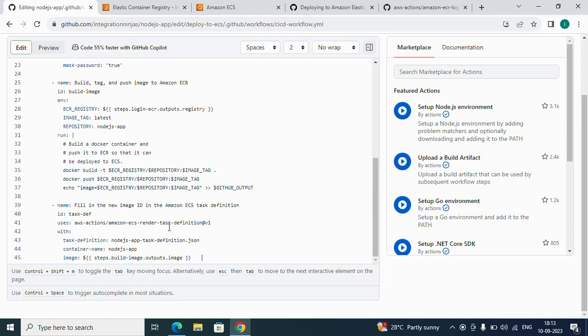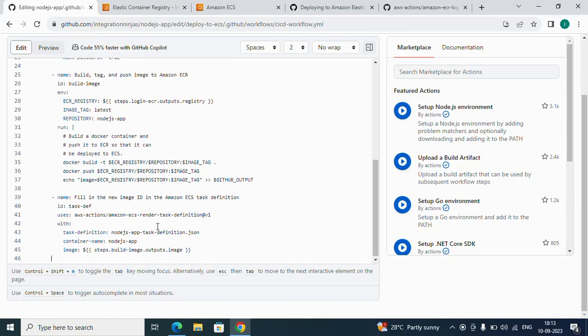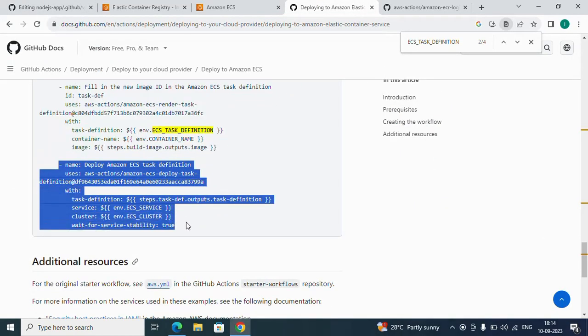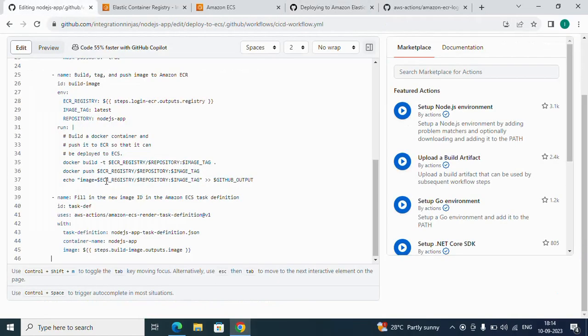Once this step runs, a new task definition will be created. It will try to initiate the service with the new task. A new task will be started. Okay, so after that, we have to deploy this ECS task definition that we created.